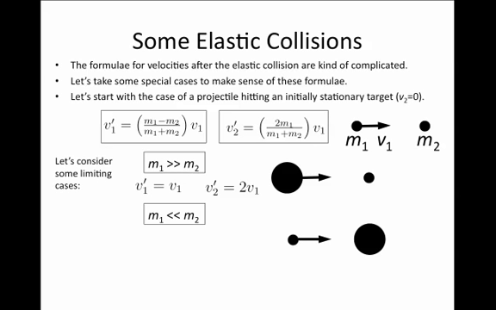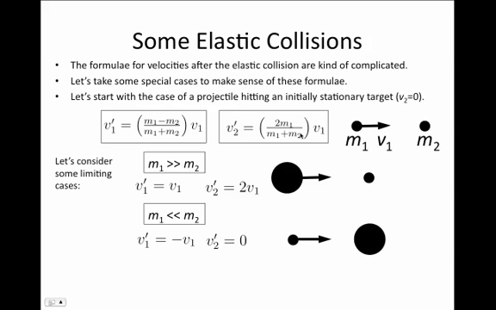Let's imagine the opposite case where m1 is much less than m2. Since m2 is the one that's initially stationary, this is like trying to throw a ping pong ball at a large bowling ball. And what happens when m1 is essentially 0? Well, in the equation for v1 prime, I have 0 minus m2 over 0 plus m2. And this thing inside the parenthesis is essentially minus 1. And so I have v1 prime equals minus v1. v2 prime will essentially equal 0 because m1 in the numerator is 0 and it's divided by the sum.